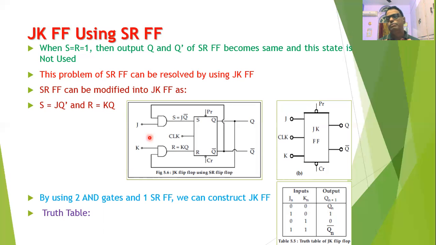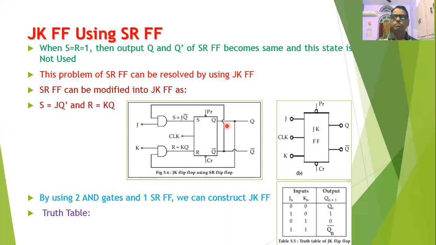Now, when we consider both J is equal to 1 and K is equal to 1, then one can easily observe that the output of both the AND gates will depend upon the initial output. If Q bar is equal to 0, then the output of the first AND gate will be equal to 0, and the output of the second AND gate will be equal to 1. Therefore, S will be 0 and R will be 1. And therefore, in that case, one can easily observe that the initial output will get changed to the complement of the initial output. That is, Qn plus 1 will be equal to Qn bar after the application of the clock pulse.